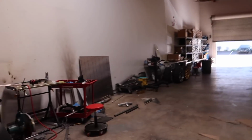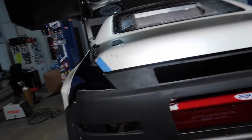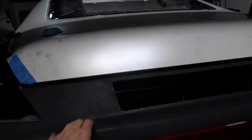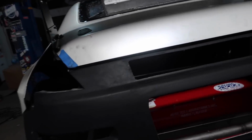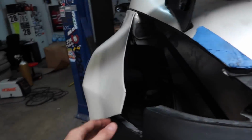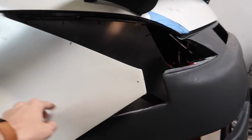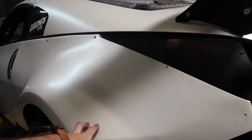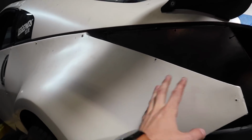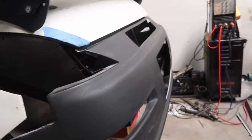If you come to the rear end of the car, this rear bumper is mounted. This rear bumper is from VIS. It's just a little cheapy rep bumper. It was like 250 bucks shipped to the door. Fitment's okay. For some reason, it sinks in past this hatch, and as you can tell, it does not line up at all. This is supposed to be pretty much a stock fitment. It's a wide body piece, but the length is where the normal bumper ends, so I don't know why we have such a fat gap right there, but it is what it is.